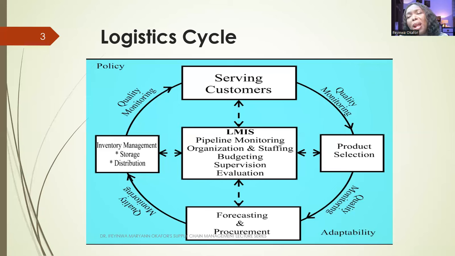And then during supply planning, you planned, gathered information, cleaned your data, made your assumptions, and gathered information about the products you want to procure, the vendors that will supply you the product, and the time it will take to get to your facility. And then you now get to the procurement stage proper.